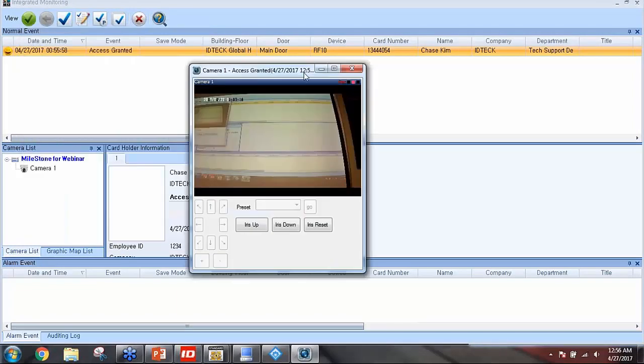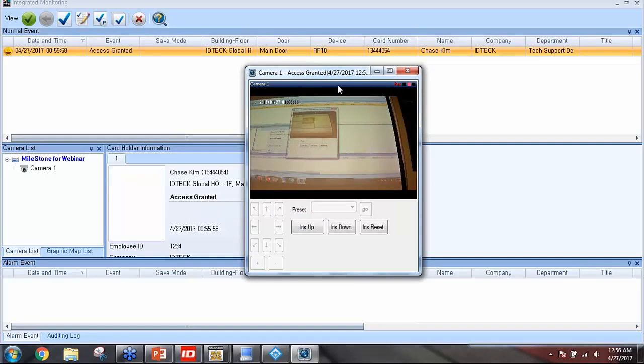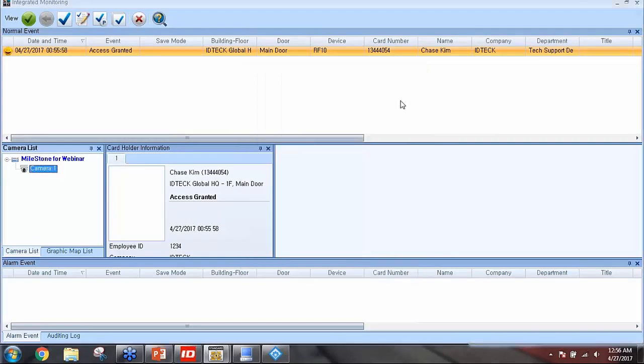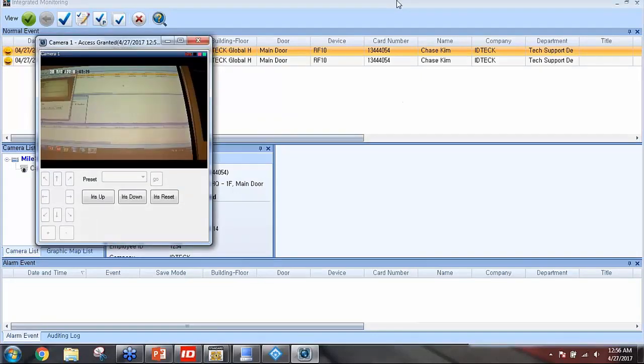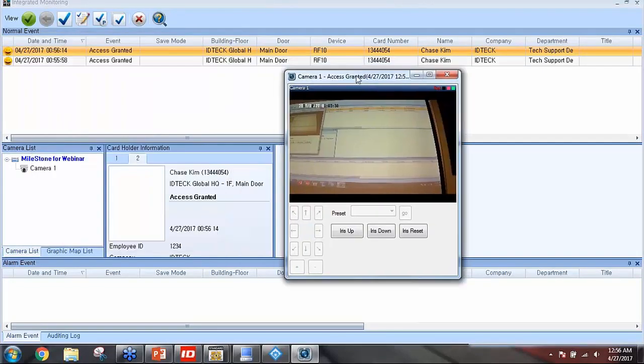This is the result that you're going to get. Let's test it one more time. There you go. Live view will be available for you. This is live view right here.